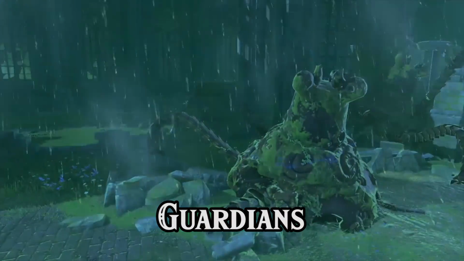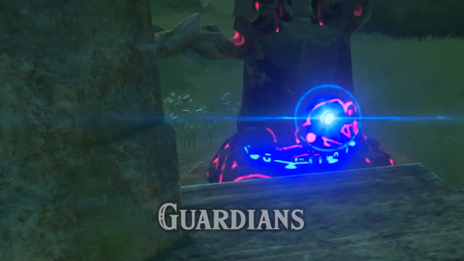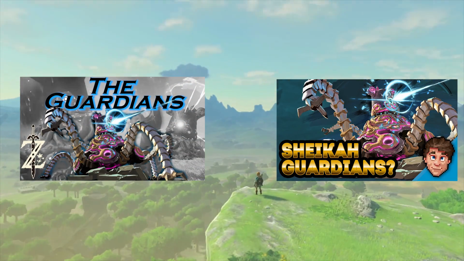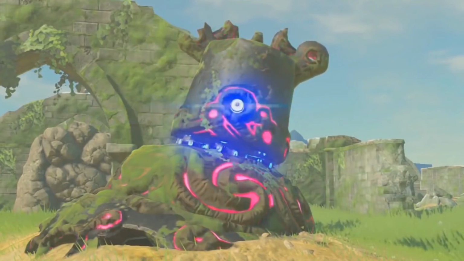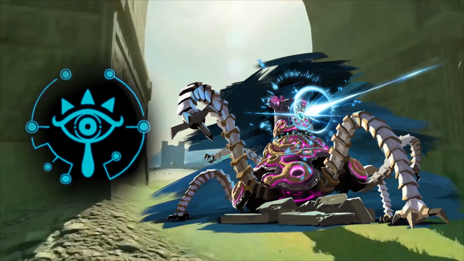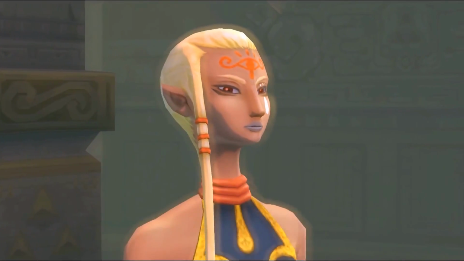The Guardians, as we all know, are mechanical creatures controlled by a certain force. Several fan theories, including these two by HMK and Zeltic, have suggested that they are under the influence of Calamity Ganon, but were originally crafted by the Sheikah, who, by the way, are also known as a Guardian tribe.